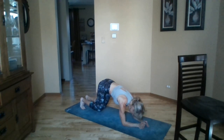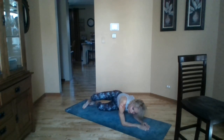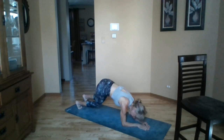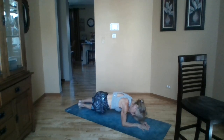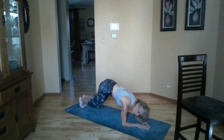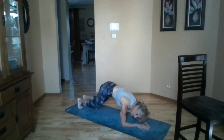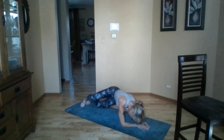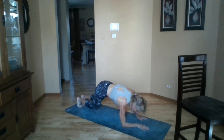That forearm plank. Still hover in those knees. We're going to twist hip to the ground. Take it up to hover. Twist to the ground. Hover. So it's twist, hover, twist, hover, twist. Knees are just above the ground. Don't touch them down. Hover and twist. Eight, seven, six, five, four, three, two, one. And hold it here.